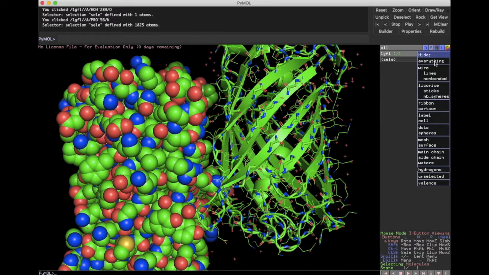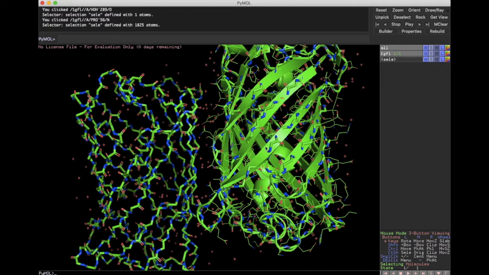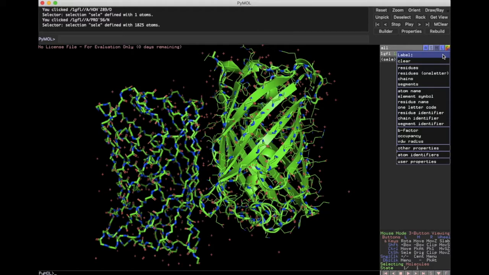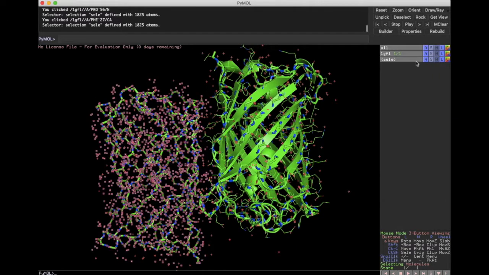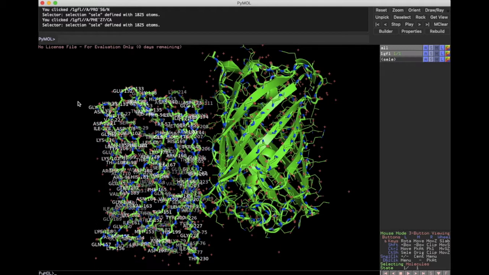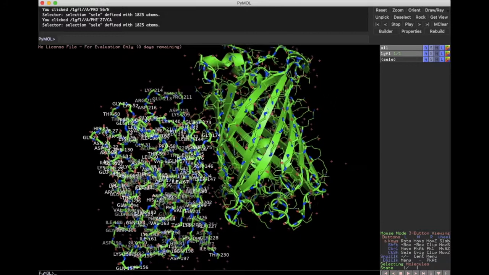So I'll hide that. Spheres. And then the last one here, second last one, L stands for label. So you might want to label atoms or residues, things like that. And so if I just click on here, I'll label the selected. Let's go with the residues, and it's going to label every amino acid that's within this selected region, right?